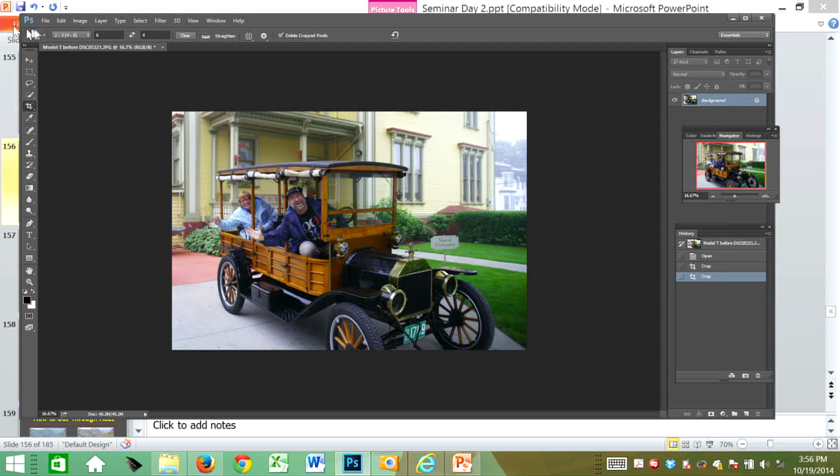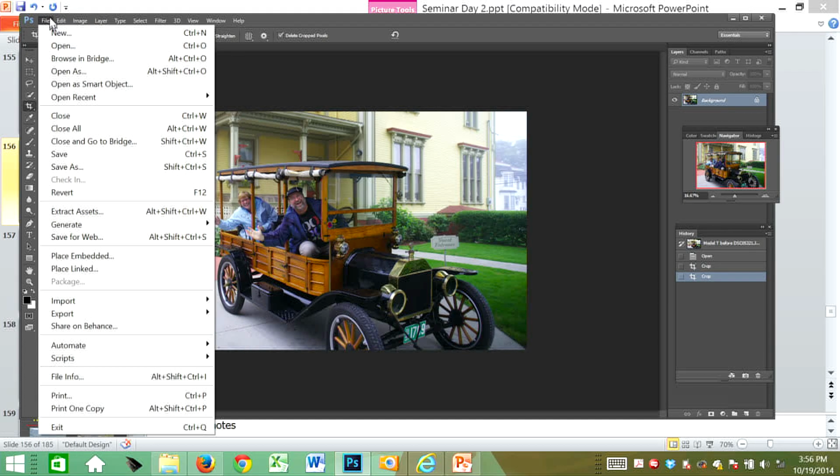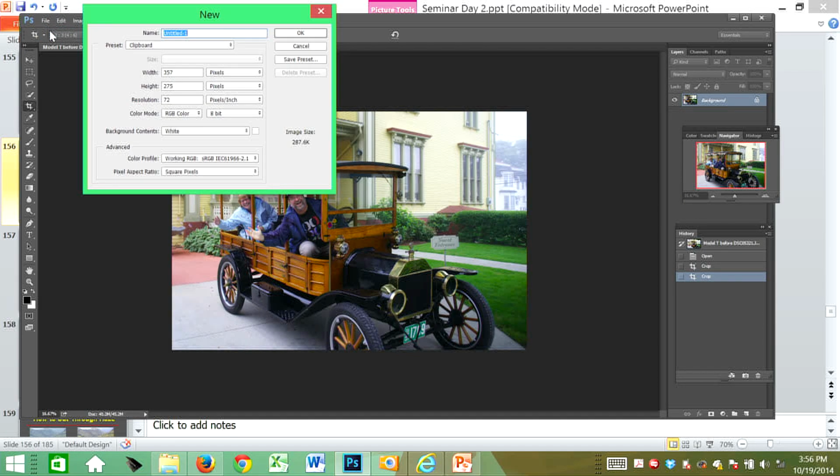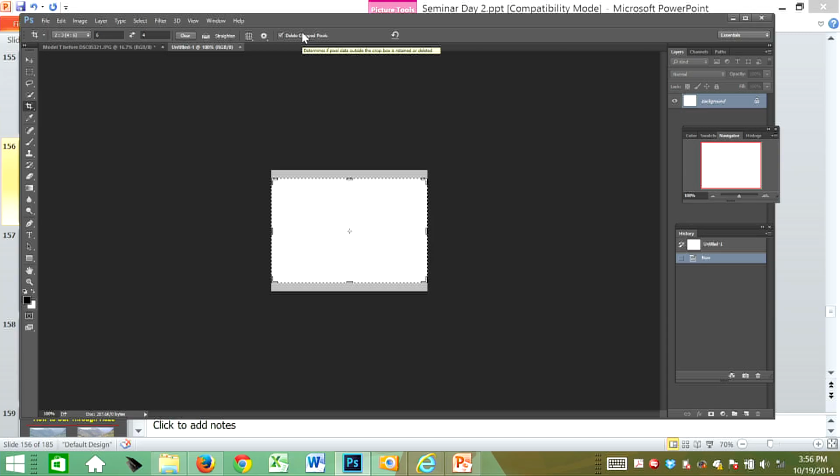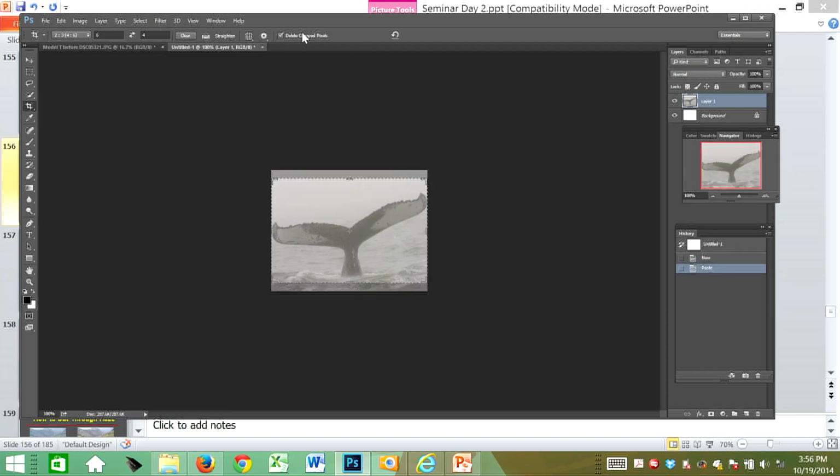I'm going to hit File, New, and then when you do File, New, it looks in the clipboard for the size of the image that you copied, and it suggests, do you want to make a new picture of these dimensions? I'm just going to say yes, and then a blank canvas drops, and I'm going to hit Control-V to paste it, and there's my image.